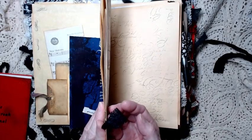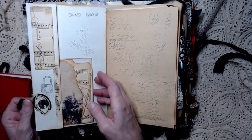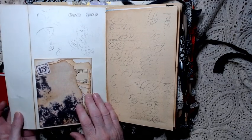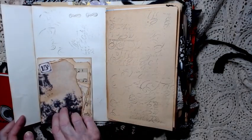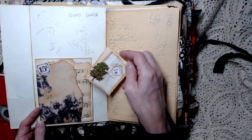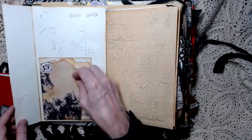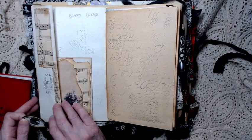I don't know if you can see that lace. And then a sticker of an eye. And then this pocket. Let's open this up. Stay. No. This opens up a little. It's a little flip made from some heavy cardstock. And then this is a card. And then the card has a tuck in the front of it with some Tim Holtz, some old paper, and with numbers on it, and then a cutout from a book, a fussy cut from a book. I thought that was kind of cool. I'm going to put this back on here because if I don't, I'll lose it.